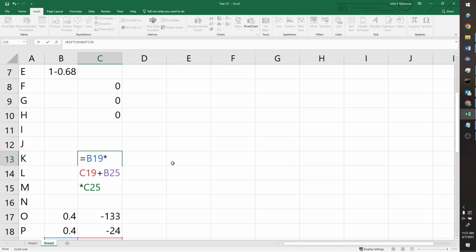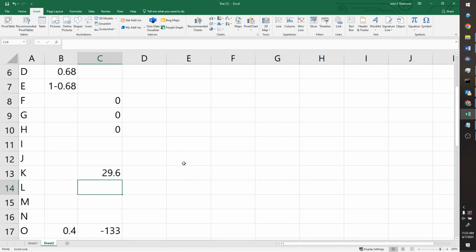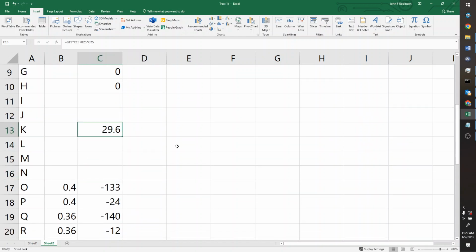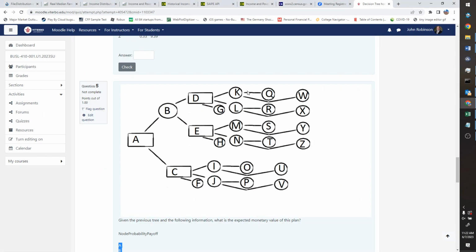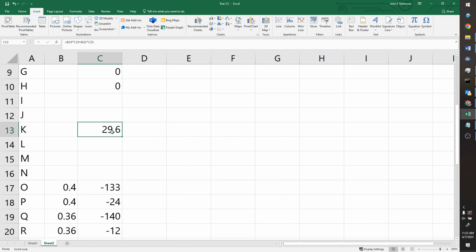And this formula we can use more than once. So right now we just have a value of 29.6 for K. Because we're working backwards, we take these two and average them out to get to K. So on average, we're happy here. Now let's do Rx and L. So I'm going to just copy and paste this into L.